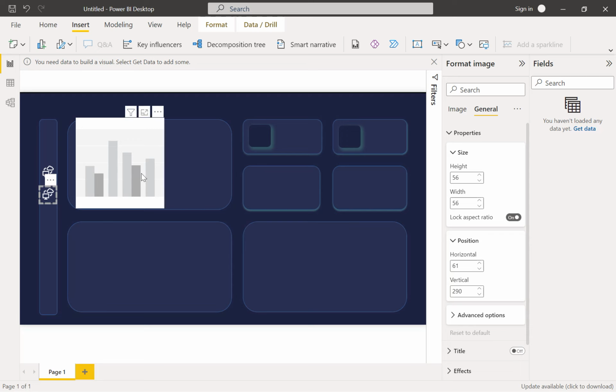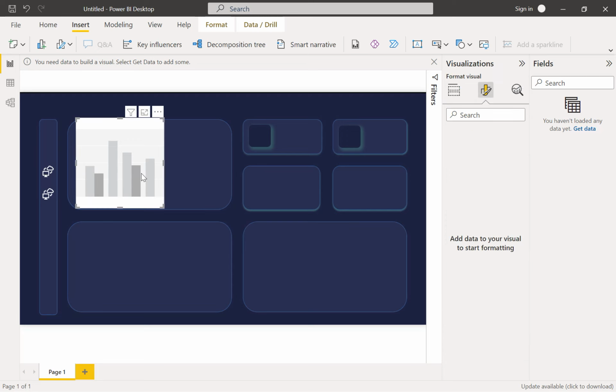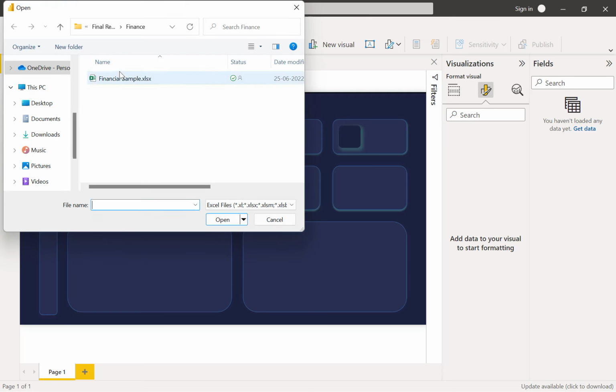Now the next thing that comes up is our very first visualization. Similarly, you can add images in these areas as well, and then move to the report creation. Now to create the visualization, let's first integrate our data. The very first aspect of our reporting is to extract the data from the data source. So let's go to the Home ribbon and import our Excel file.